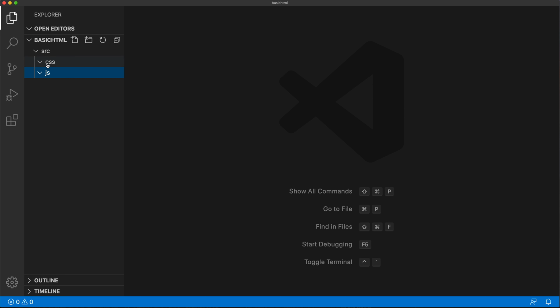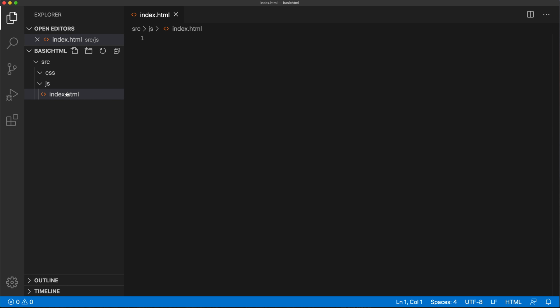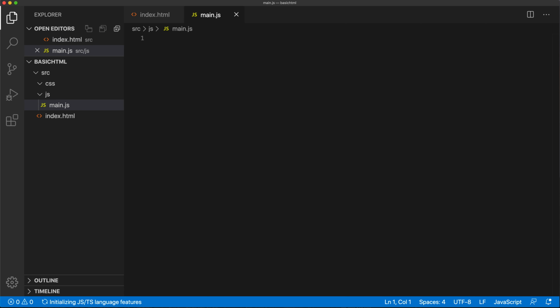Now, in this source folder, I have two folders, basically. So what I'm going to do in this source folder is create an HTML file. In addition to this, I'm going to create a CSS file and a JavaScript file. The JavaScript file, apparently this is not in the right folder. Let's just drag it over to the source folder. There it is. Now in this folder, I'm going to add a JavaScript file. Let's just call it main.js.